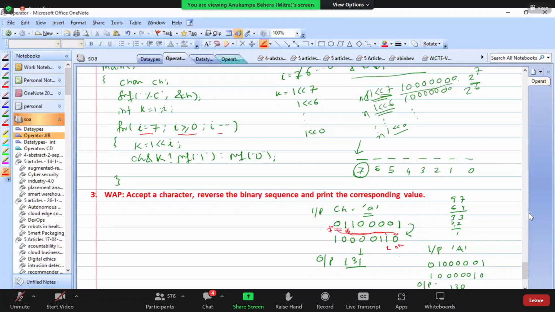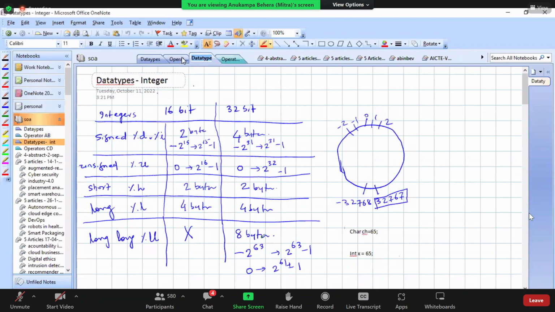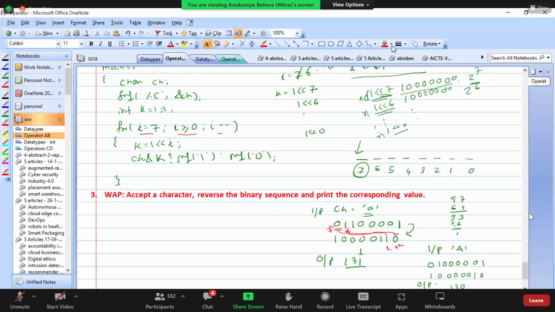we can take a for loop, right? Now we can take a for loop, similarly, same one.